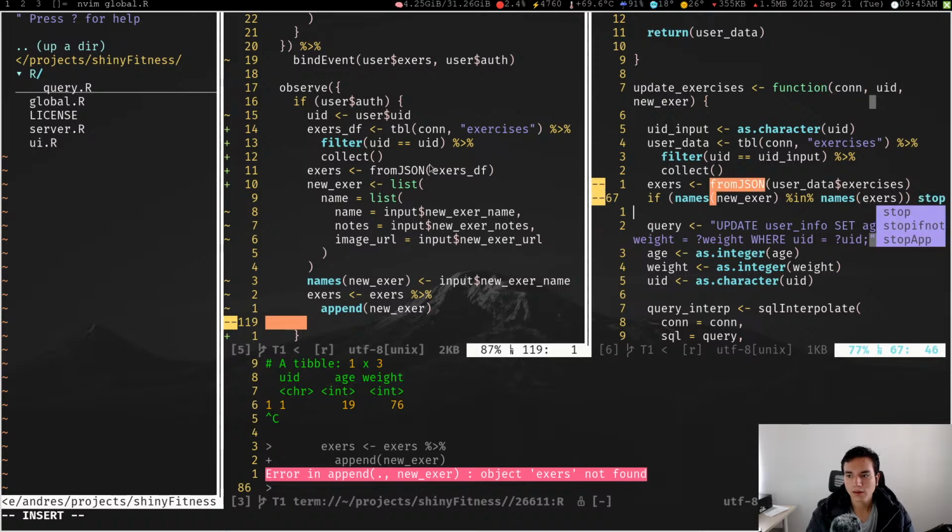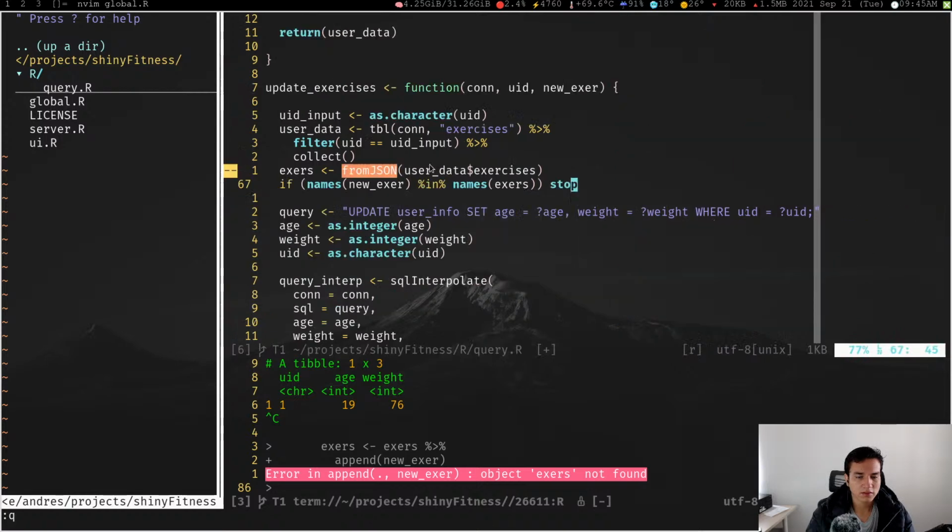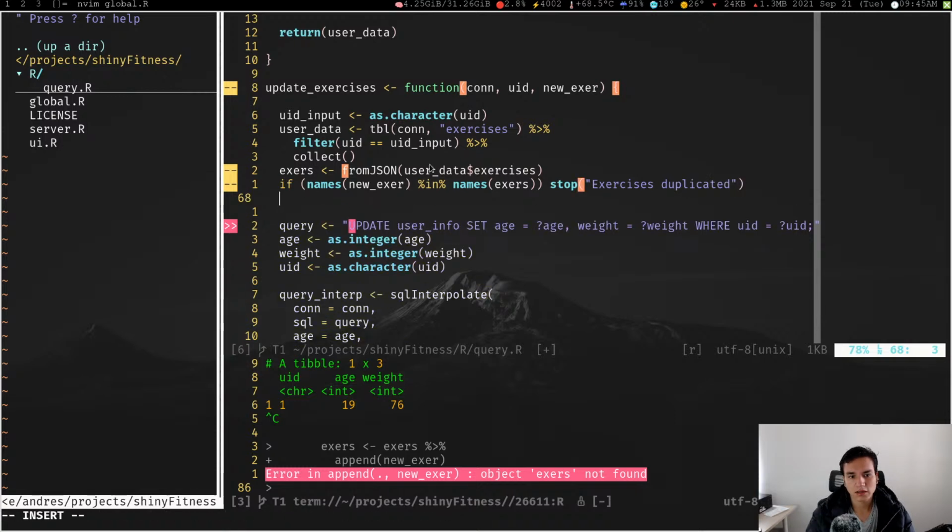Stop. Yeah, I would need to do this. I can remove this already. So I want to stop: exercise duplicated. Yep, so that should stop. Cool. Then I want to do a check for per map.